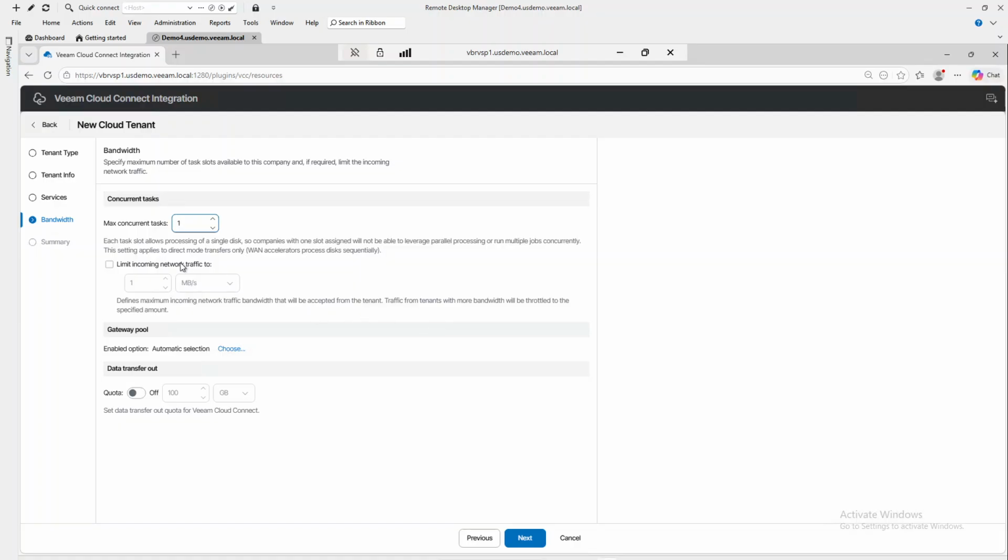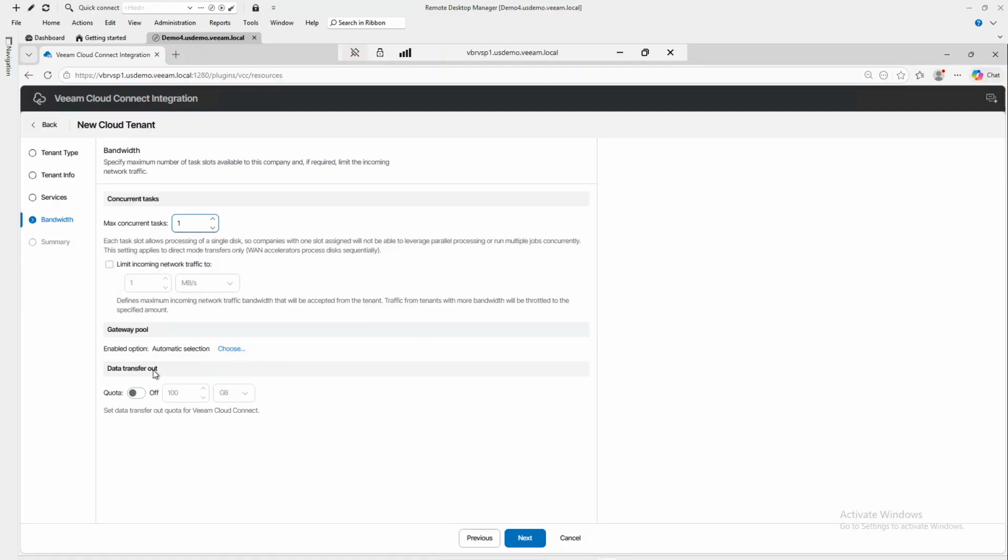We can also limit the bandwidth they are able to consume when sending traffic towards the service provider infrastructure, and define what gateway pools the service provider will allow to the specific tenant.